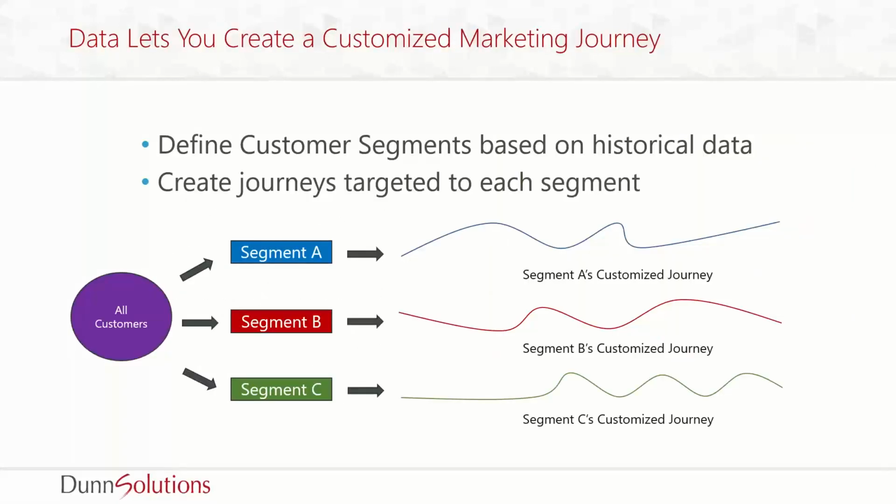So once you've got your data, you start your segments, and you can create different customer journeys based on each segment. So customer journey is kind of nebulous. What does that mean? What that means is when the customer comes to your website, once we've identified what they're interested in and what segment they're interested in, we don't just start giving them generic pages and generic images and generic information. We start giving them things that are based on what they are interested in. So they start seeing that shopping experience, and they start seeing products and services that are most interesting to them. And basically by doing that, you're not selling. What you're doing is you're helping them. You're helping them on their journey. You're helping them identify the products and services that they really need.